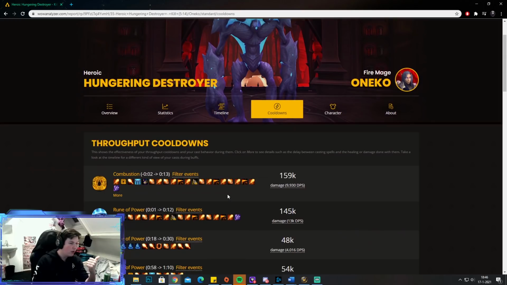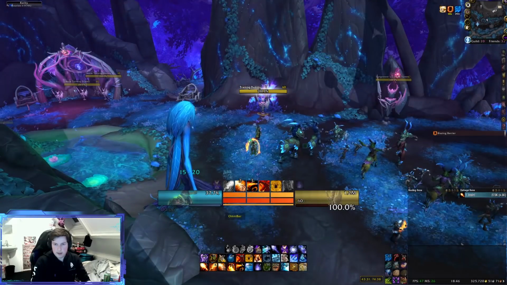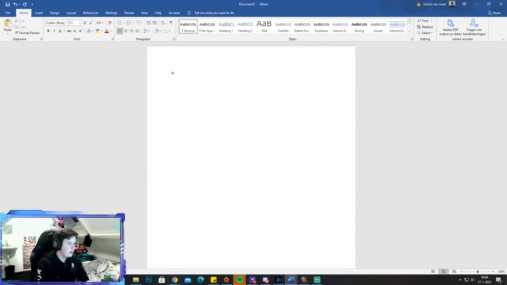Only if you really want to go into a better opener, you would do it like I said before. So I'm going to quickly take a word doc. What I mean is you're hardcasting, using trinkets, into a Fireball. And whenever the Fireball is at about 0.5 seconds, you press combustion. The moment you press combustion, you use 2 times Fire Blast, so you instantly get 2 stacks of Infernal Cascade.